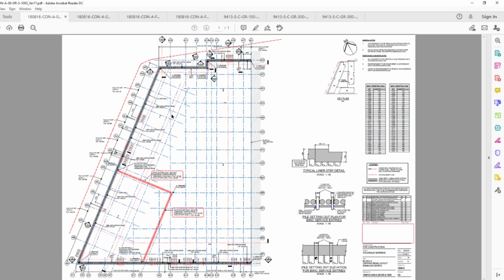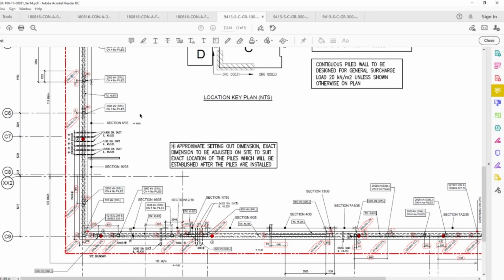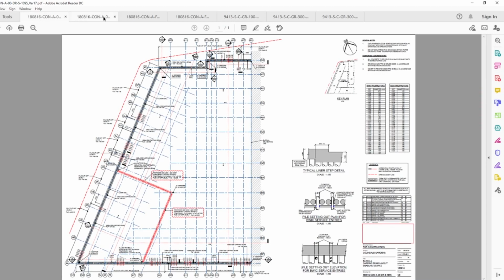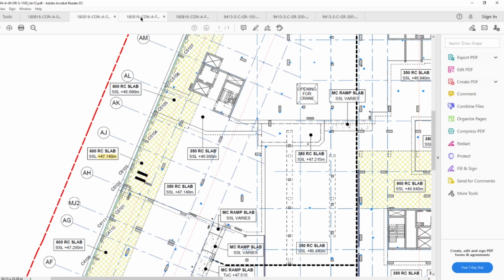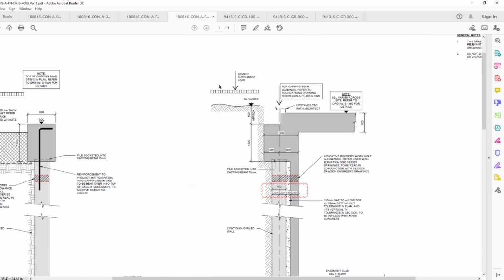From the GA, from the very first drawing we're opening, we're going to be looking for the different information, as we're going to collect all the information provided on the GA. We're going to be then looking for the missing information, let's say like columns in this case. And then while we're opening this one, we got the columns, but we don't have, for instance, the cutoff level. So that's how we're going to be working. We got the GA, and we're then collecting all information using our GA for the ground floor, wall elevations, all the sections we can get, and that's how it goes. So the more information we got, the better.